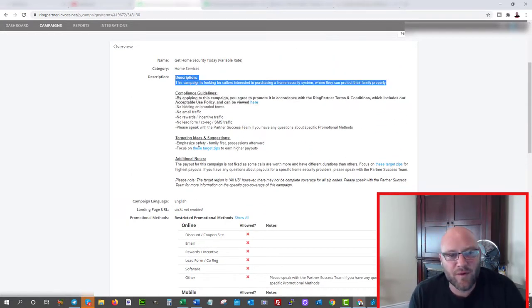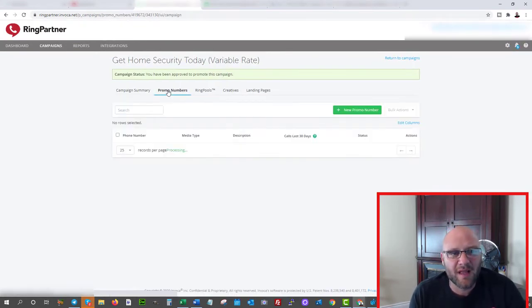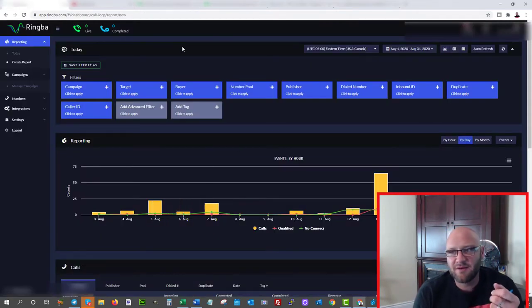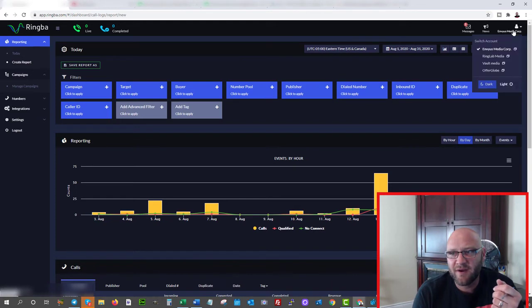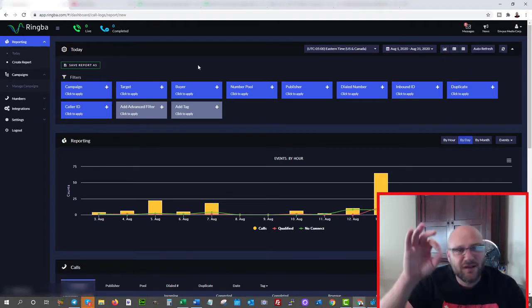So once you get your phone number, this is when you get your phone number in here, and then you bring it into your platform, whatever you're using for your tracking. In this case, I'm using Ringba. As you can see, I was running this one through Envious, but if I click on this button up here, you can see some other networks that also have offers, and inside Ringba you can have them all in here if they use Ringba. I've found the offers that I've run basically through the Skype group that Ringba gave me access to. So there you go. You get your tracking, you get your offer.